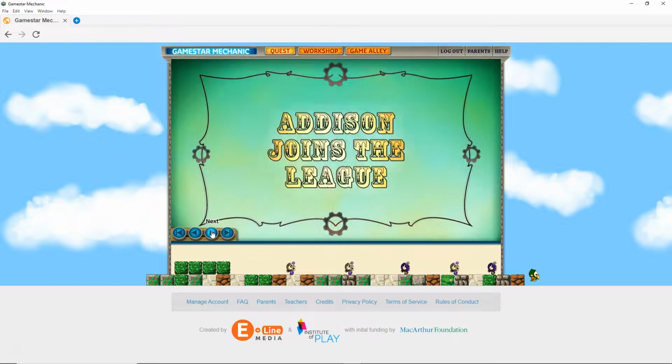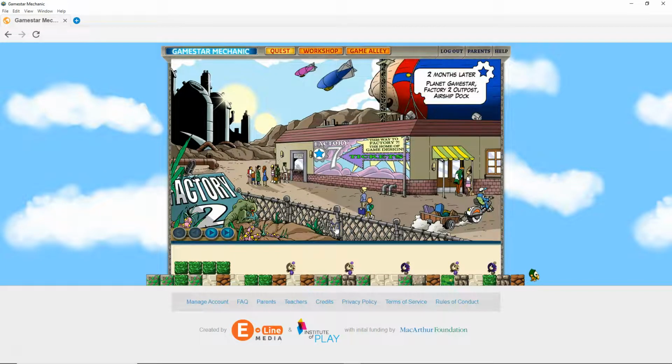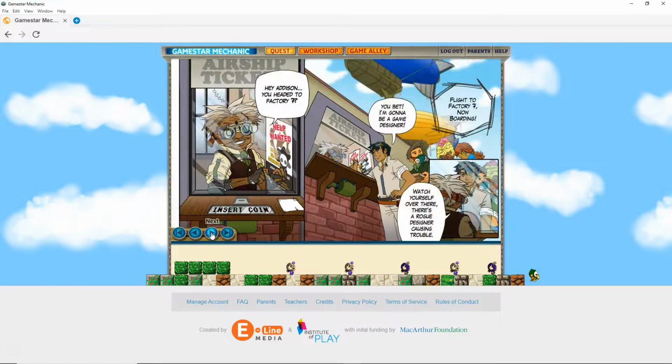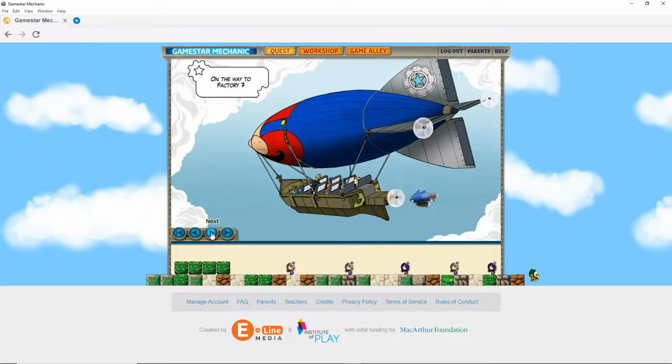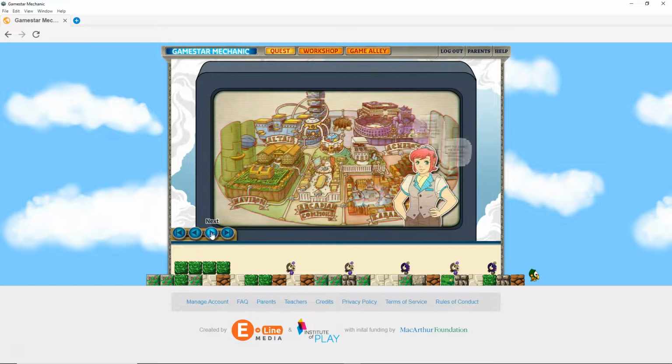And so this is just kind of the storyline that you can go through and read on your own. And they say you, the hero, Addison, you're joining the league, and you can do female or male, you get to choose. And we're going through the story. We'll read through all this. And I just want to kind of get us to episode where the map is.